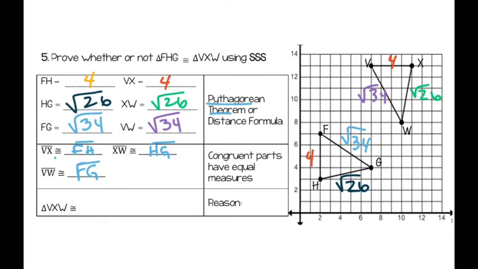And so that's something I found out from that first section. And the reason I know that this is congruent to this is because since they have equal measures, that's the definition of congruent. So the reason I put is a saying that we have in geometry. It says congruent parts have equal measures. So if you have 2 parts that are congruent, that also means that their measures are equal. So as my conclusion, I'm going to say that triangle VXW is congruent to triangle FHG, and the reason is because of side, side, side.